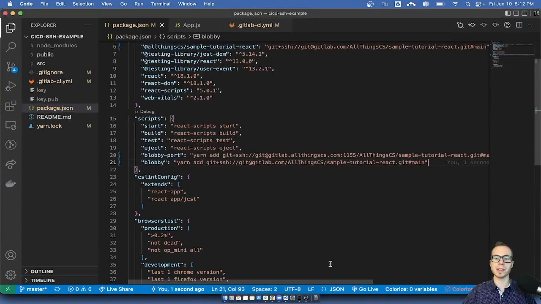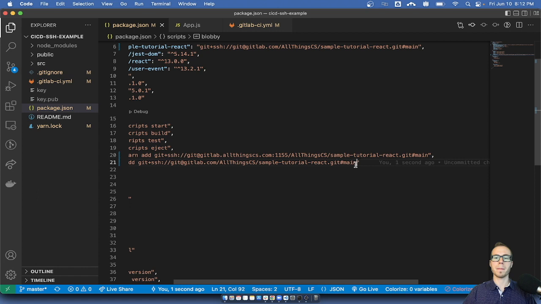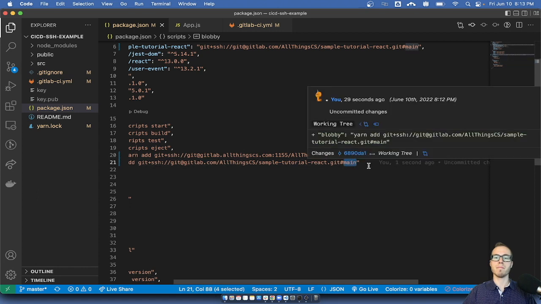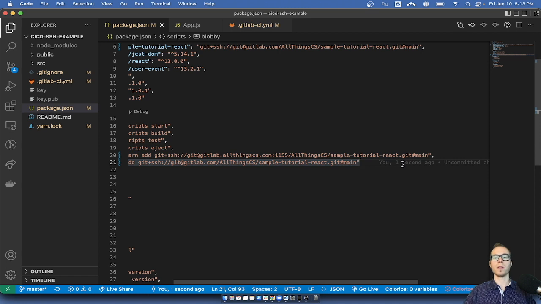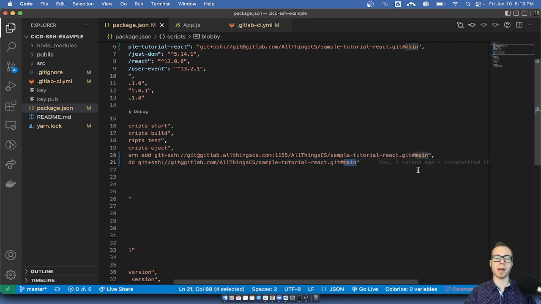This is pretty cool because there are some things we can do with this. Right here, we can see the name main. Any branch that we're working on inside of that blobby repository, we can rename it right here, and we'll get that branch. That's something in comparison to the GitLab package registry, where you have to have a package pushed to the registry in order for you to consume it. Here, you can target basically anything that you'd like as long as it's the branch.